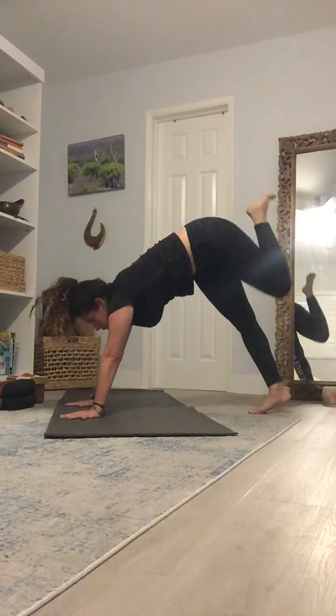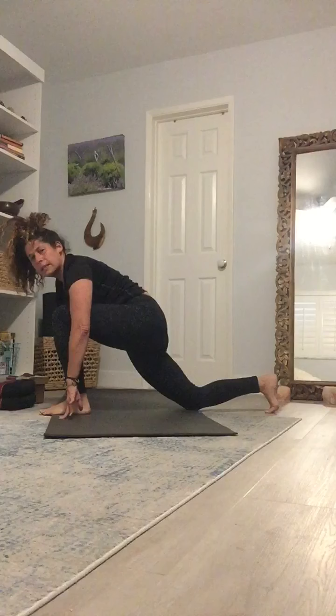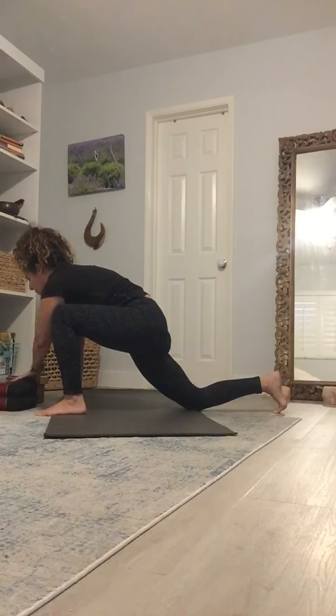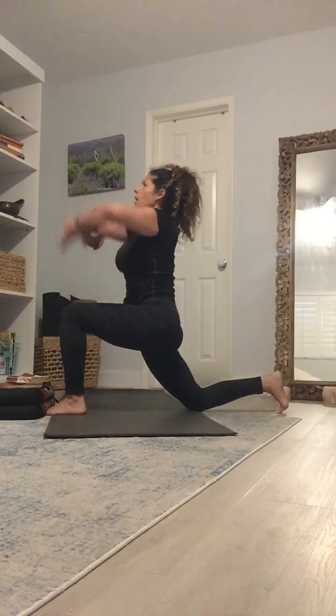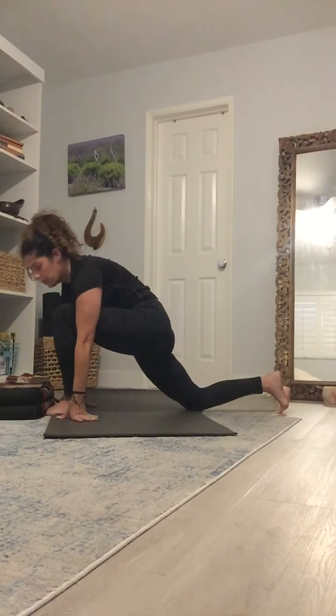Knee comes into nose, foot steps gently between hands, and we drop the back knee down. Lean forward into the hip flexor. Option to come to a block or pillow, or option to come up to the knee, keep sinking into hip flexor, or option even to raise the hands up. So whatever feels most comfortable for you.